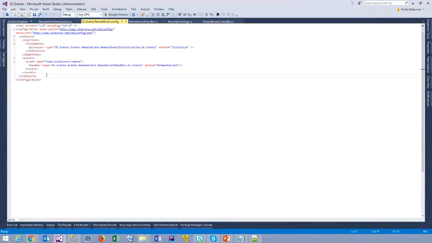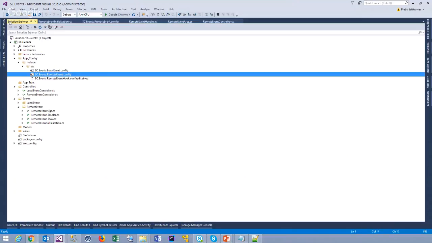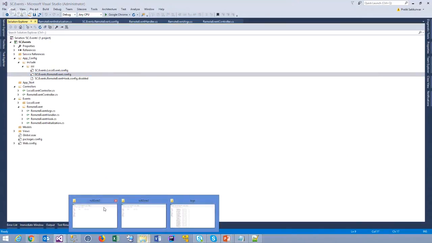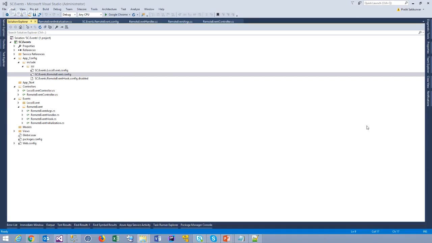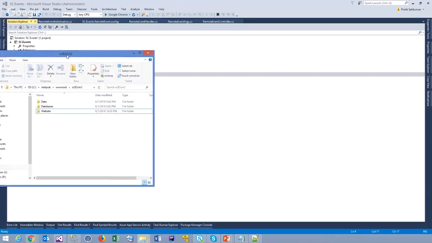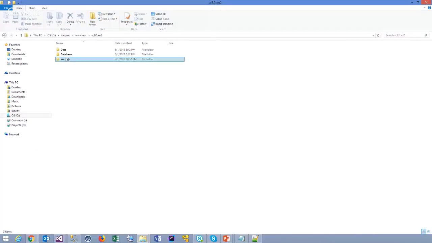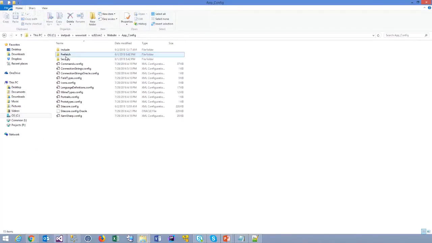So what I'll be doing is, this initialization code should only be present on your remote machines, which is CM1 and CM2, where you want this action to be performed. If you want that only one CM should perform this action and not the second CM, then you can remove this from the second CM. Let's go back to CM2, and we'll just disable that config.